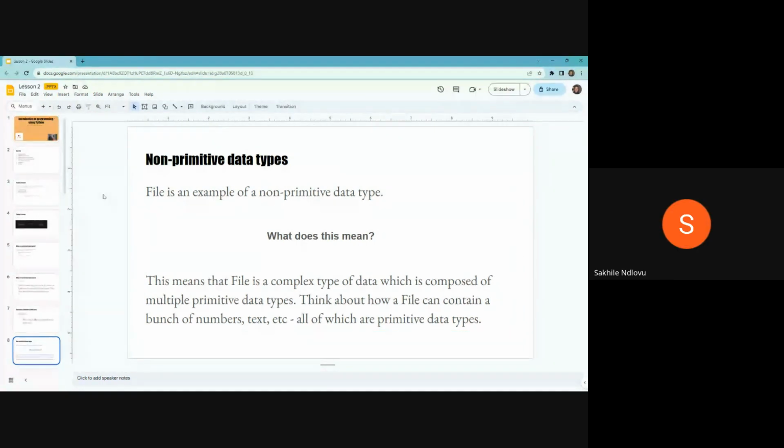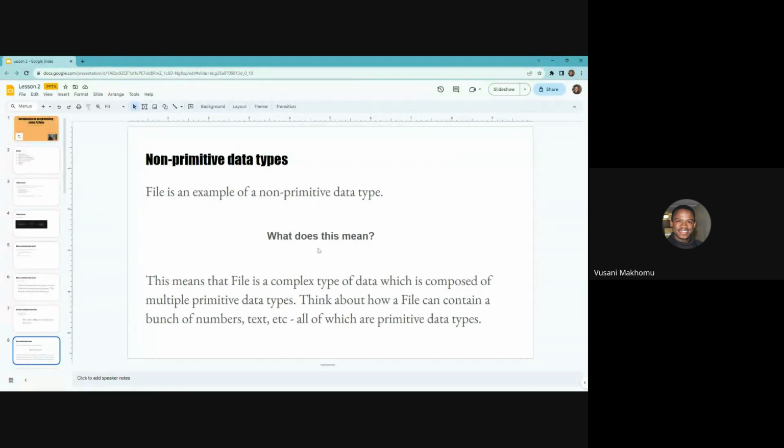So a file is not a primitive data type, it's a non-primitive data type. Does it mean you can't set it to a variable the way you do a string, integer, or boolean? Yes, you can do that. You can set it to a variable, and that's because variables are just references.